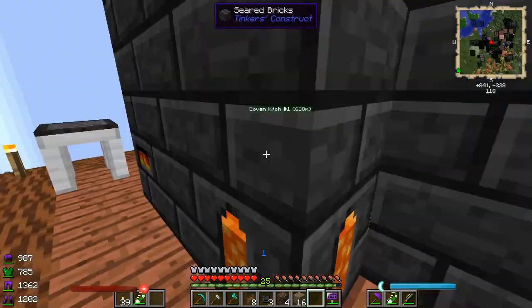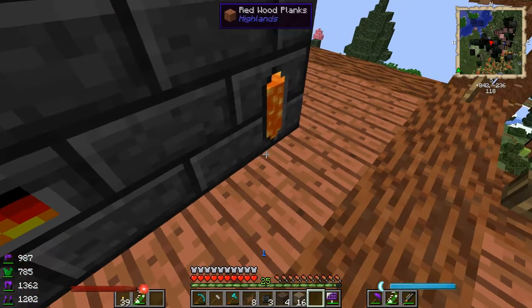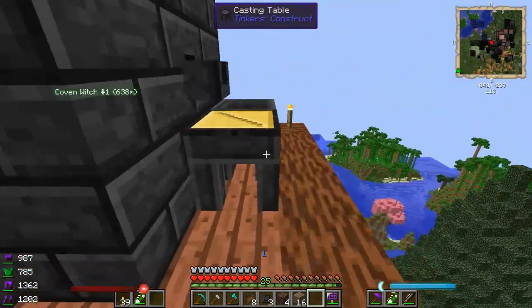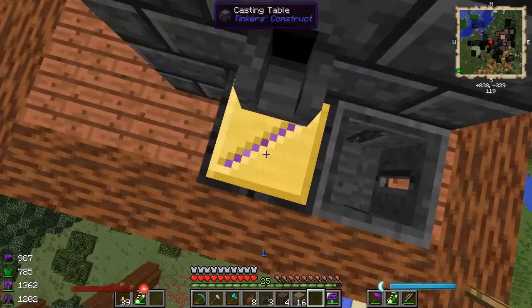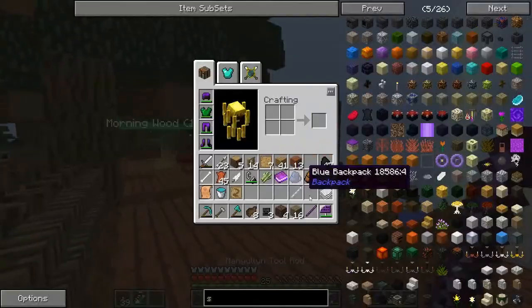I don't know, what can we put? We can probably put reinforce or something on it. Molten iron. What else is there? Molten manyullyn. Yeah, we can do that. We can do some manyullyn. And boom! Manyullyn. Purple. Two purple for me. Boom. Alright, there's the manyullyn tool rod.